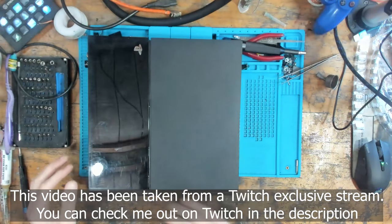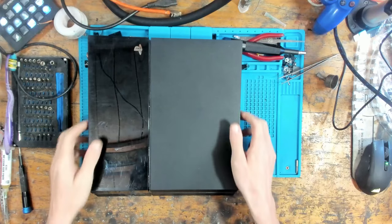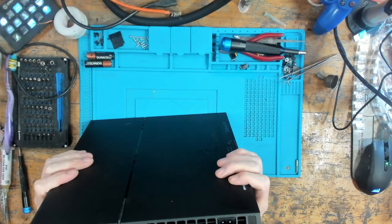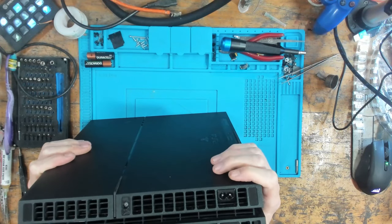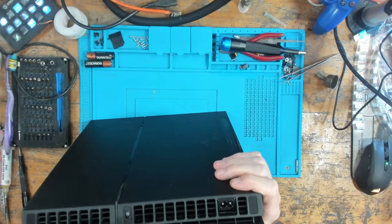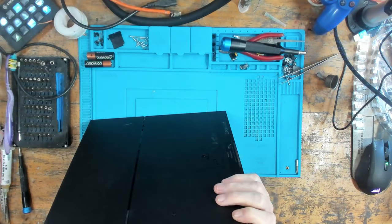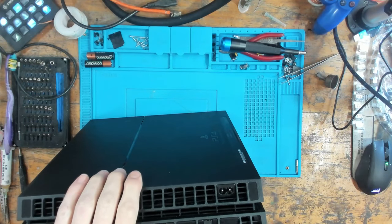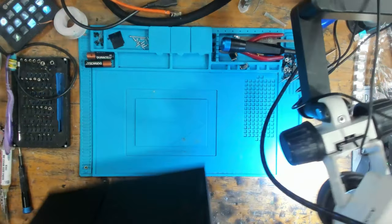Right, okay, so this is another PS4, obviously. And this one has a White Light of Death, apparently. Judging by the shape of the pins, that's got the original HDMI port, the one where the pins push through the back. And I can see, let me see if I can show you this under the scope. I can see a bit of a rough looking pin, so this might need a port as well.